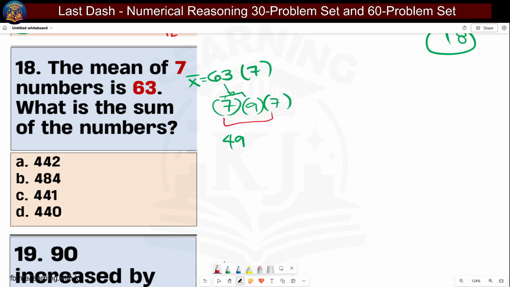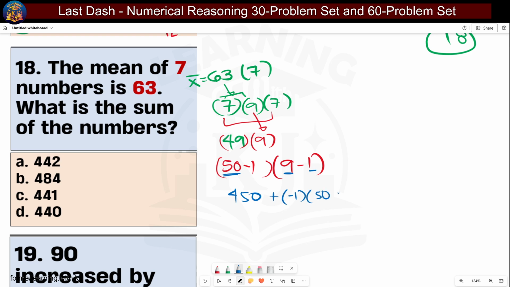So, we have here 7 times 7, 49. Tapos, meron pa tayong 9, so syempre, multiply ko yan by 9. Etong 49, that's 50 minus 1. Eto namang 9, that's 9 minus 1. Okay, try natin if mas madali ito. 50 times 9, this is 450. Right? Kasi kapag 50 times 10, that's already 500. So, 450 yan siya. Lahat ng outside, this is 50 times negative 1, plus negative 1 times 50, or that's negative 50 na. Lagyan natin ng value to. So, this is negative 50 na yan siya sa baba.